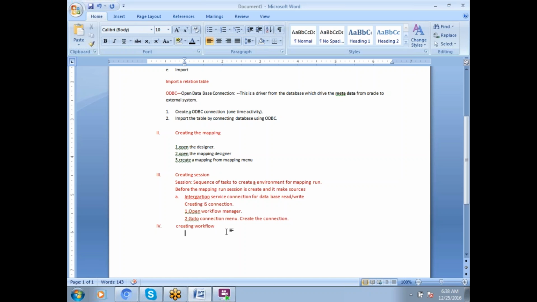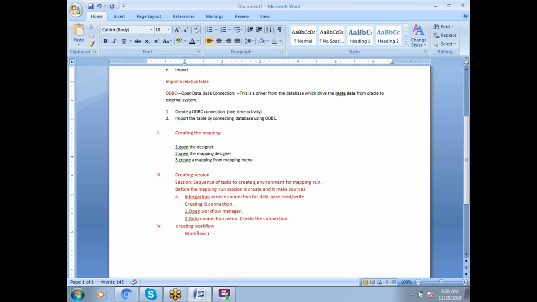It does not allow you to really run the mapping. Without running a mapping, you will not actually load the data. So Informatica has given you a separate concept called workflow.